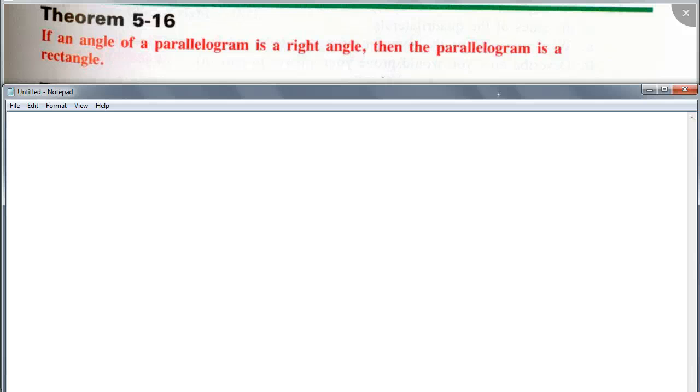But Kevin, if I replace rectangle with square, that would not be true. But I know what you mean. It could be a square, you're right. But what I'm saying is, square is a special type of rectangle anyway. So by saying rectangle, square is included in there. Does that make sense? You don't have to say that. Okay. So, do you see why this is true? Okay. All right. Does this make sense?